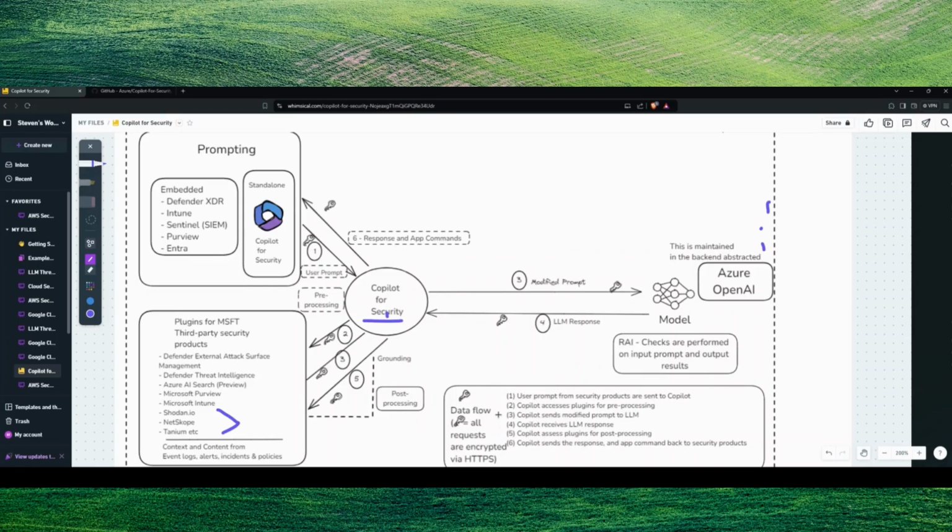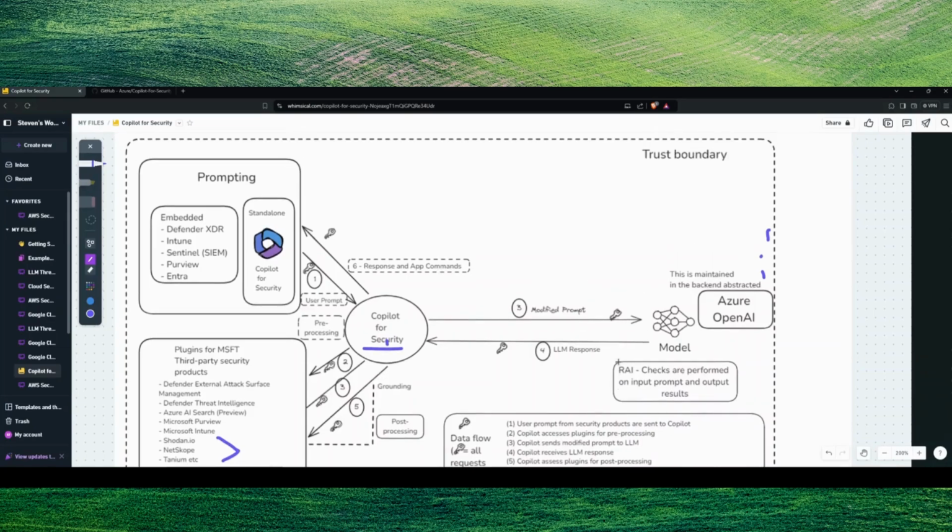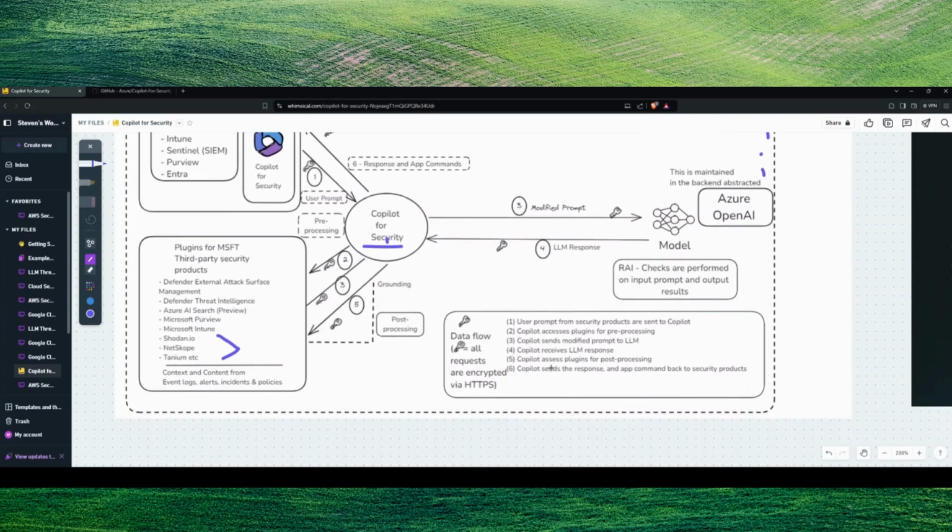Okay, I've mapped this out here, and this is very similar to the data flows from the architecture itself. I just repurposed the visual diagram in my own format to make it a little bit more straight to the point. It doesn't have all the colors and flair, I know. But notice as well, you'll see here the responsible AI checks are performed on the input prompts and output prompts. So the responsible AI, think of this as the content filtering from Azure OpenAI's service or Azure AI Studio. I have a whole course that covers Azure AI Studio. That's a little out of scope for this perspective, but just so you know, there is responsible AI checks that are ongoing as it's formulating those responses back to the end user, okay? So important to note, right?